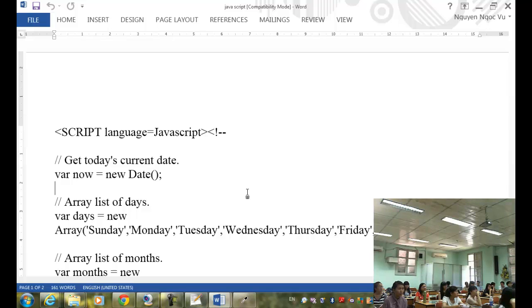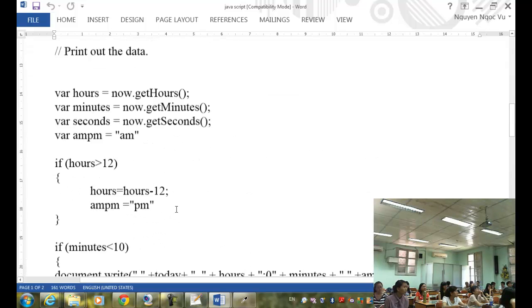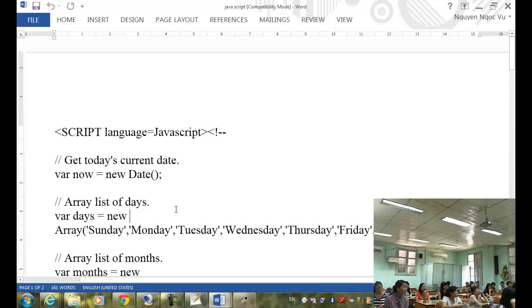Now, this script that you see on the screen, you do not need to understand it, okay? All you need to understand is that this allows us to show the current date and time on our website when you design your project. And I encourage you to Google JavaScript for HTML pages to get more scripts. We only need to copy and paste into our page, and it will work like this.